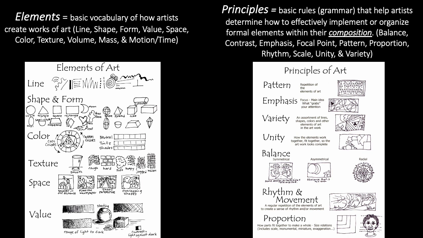Any work of art, regardless of its form or the culture from which it came, can be discussed in terms of the visual elements and principles of design, through a process that is called a visual or a formal analysis. And so we will talk about how to perform a visual or formal analysis, and then you will do a couple of those throughout this course.